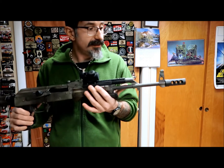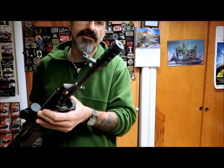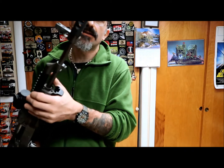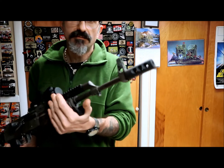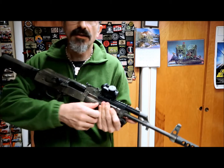Last but not least is the brake. Brakes. There's so many brakes on the market. This one is the Circle 10 AK, three-hole one. I like it. Design-wise and working-wise, it's very good.